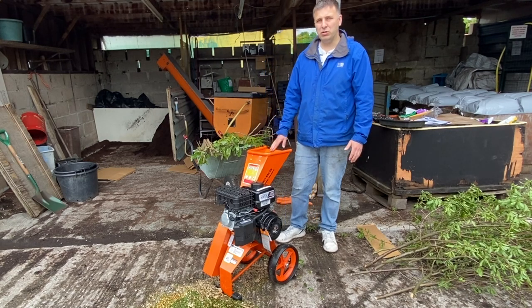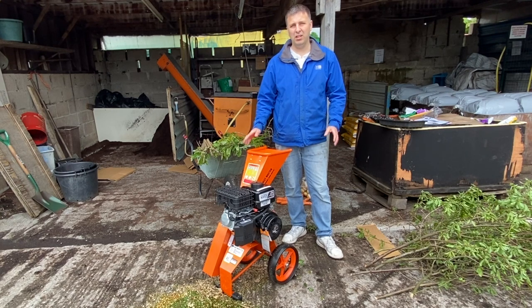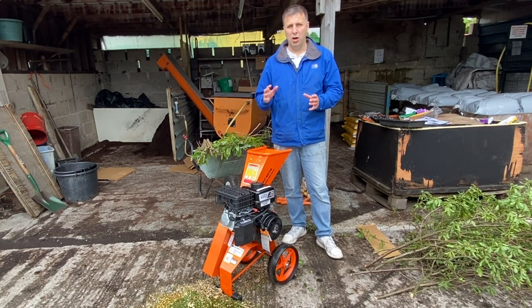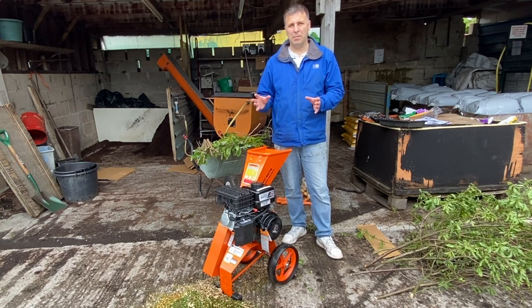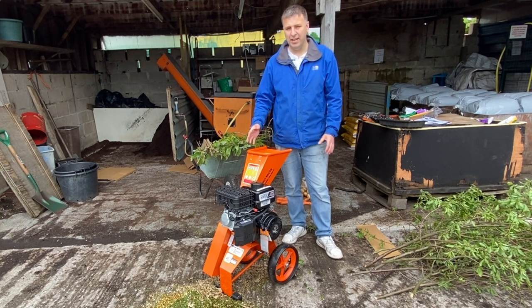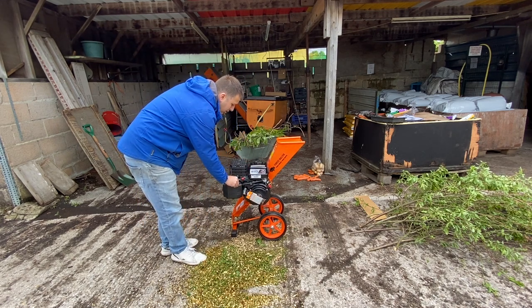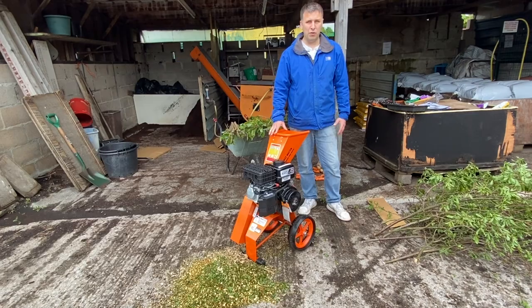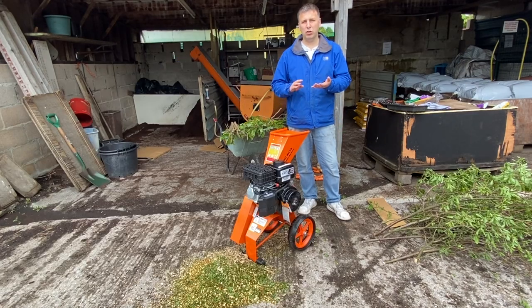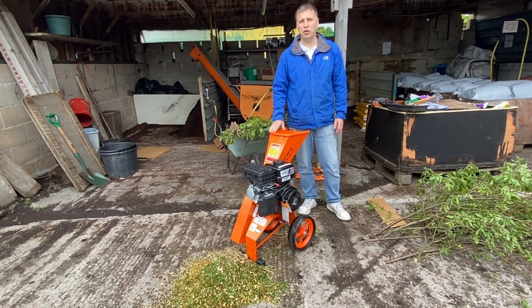Now this is a wood chipper, a mulcher and a shredder. Most of these machines that are petrol driven are really wood chippers, and I've been looking for a wood chipper for a while, but if you're looking for something that can also mulch green waste, or you can put cardboard through, as well as plant material if you've got quite a large garden, then this is the machine that I would probably recommend. They do another version of this, which is just a wood chipper. If you want the one that will shred cardboard, kitchen waste and plant material, then it's the mulching version you want.